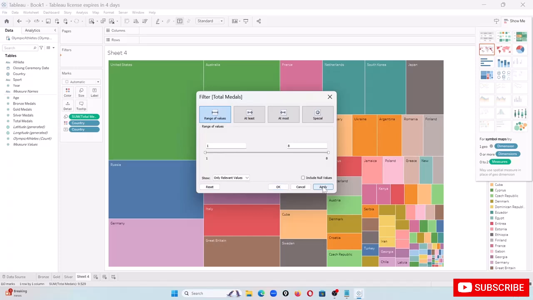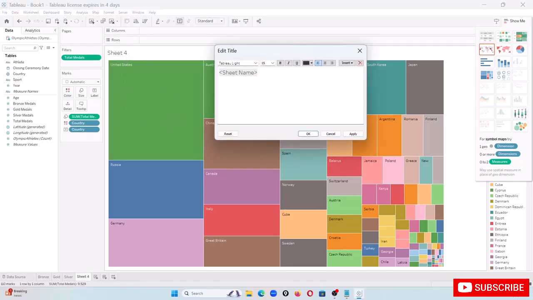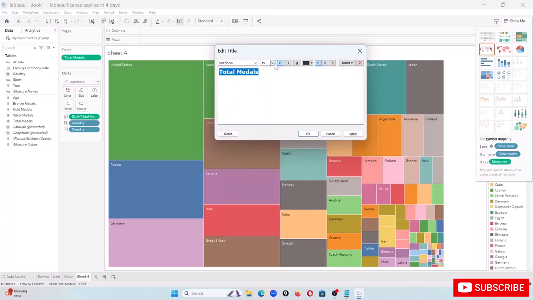Okay, so apply. Now you can see here we need to format the heading here. So I'll just represent here total medals. Click on bold and select the font style. Later change the font size and center it.